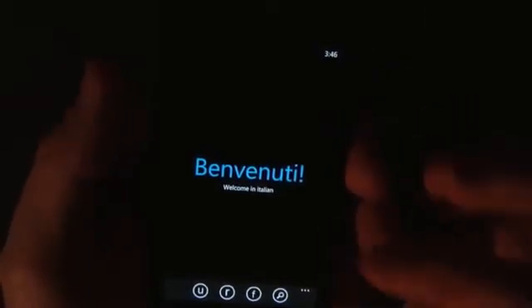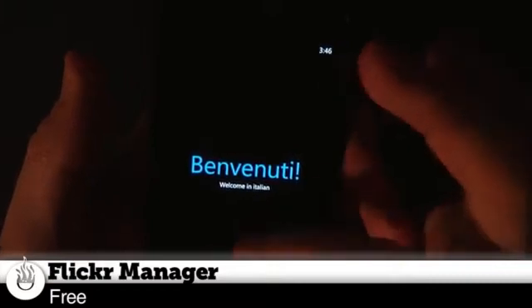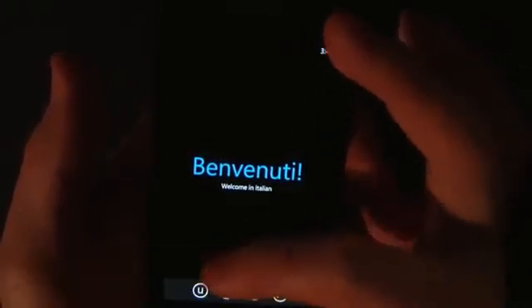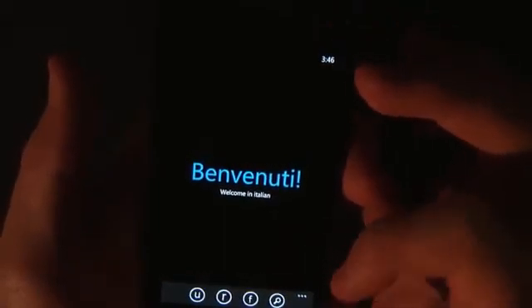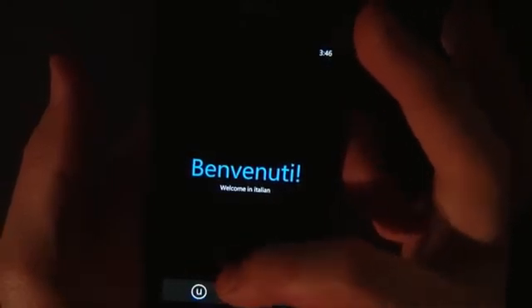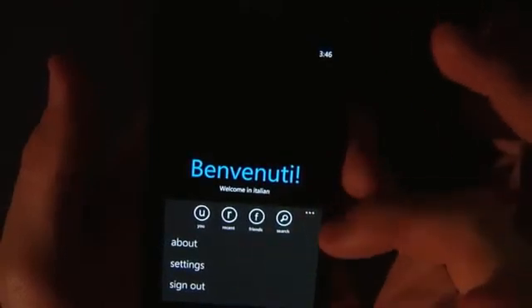So this is the mobile Flickr app. It's not an official Flickr app — it looks like it was created by some random developer, but it's pretty good. One of the things I find interesting is they're using those same metro-style circle buttons at the bottom. Unfortunately, this is where they break down — by using letters, I can guess these may mean users, reload, friends, and search, but I don't know until I pull up the ellipses menu.